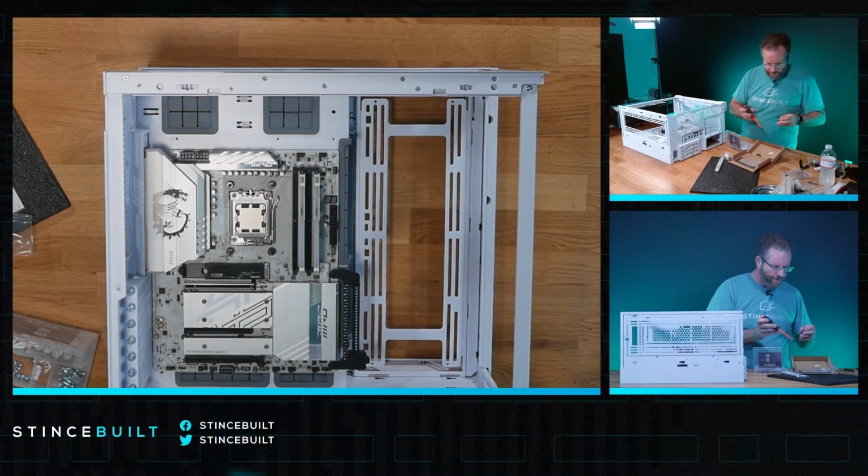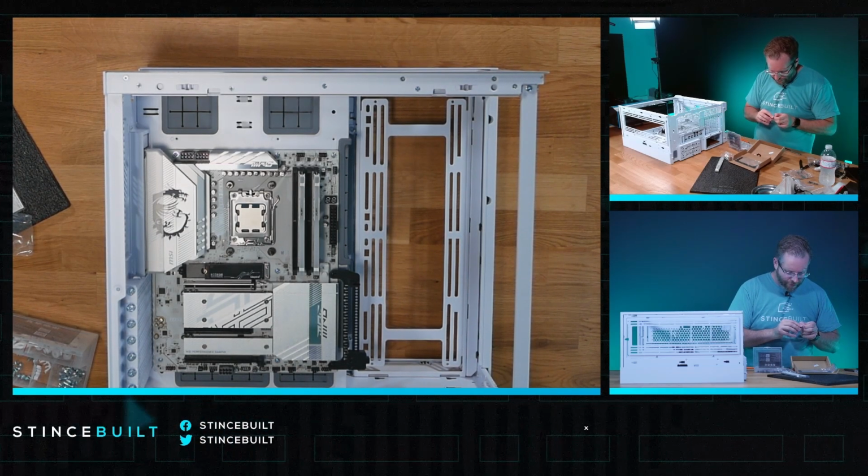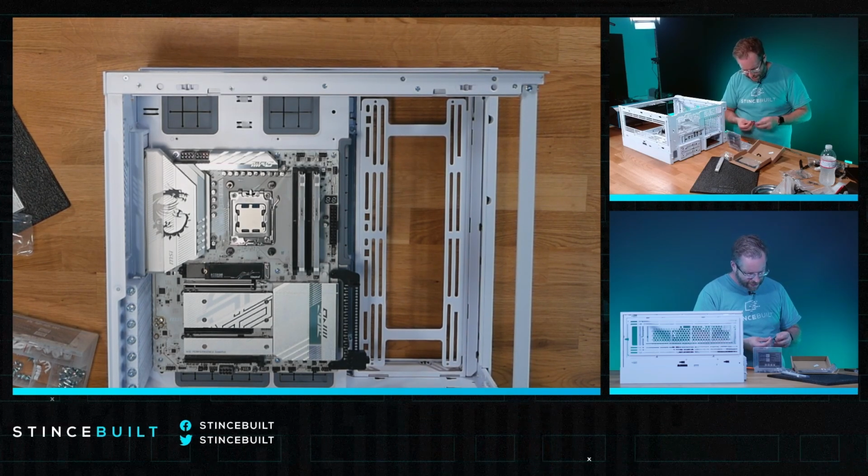So finishing up this is our little GPU support bracket. Not that the 5070 needs it, we're just putting it in there so they have it in case they want to upgrade. Just doing it standard.